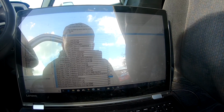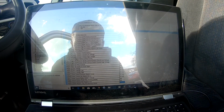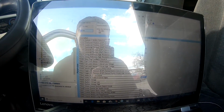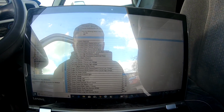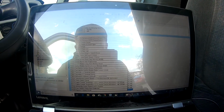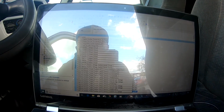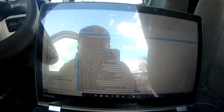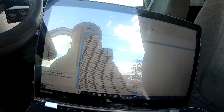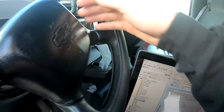So we're gonna scroll down, see if we can find the intake air heater circuit. So it's got a check engine light. So what we're gonna do is no mill, circuit open, no mill. What this is gonna do is tell you that it's not gonna signal a check engine light for the intake air heater. We're gonna go through and make sure there's no more, because once you delete it, you know. So we're gonna save it. Yes. So now this should be updated with everything we want to do.